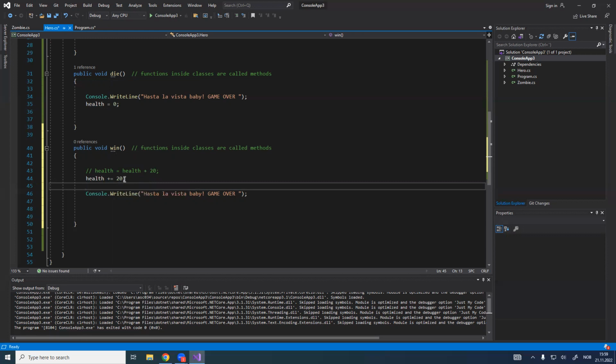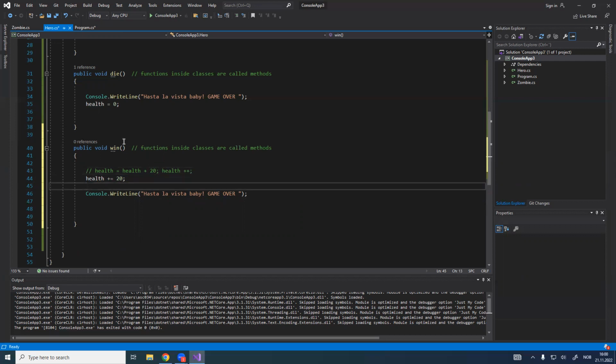There are all the different versions, but in 80% of all occasions, I would use plus equals, which is very important. And if I just want to add plus 1, I could just write health plus plus, which is also possible, but I don't use it now.